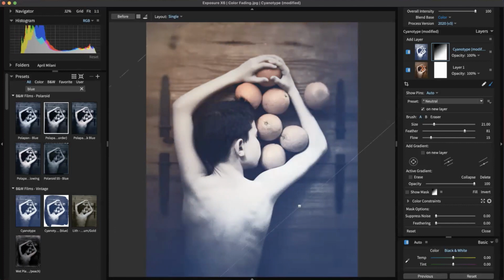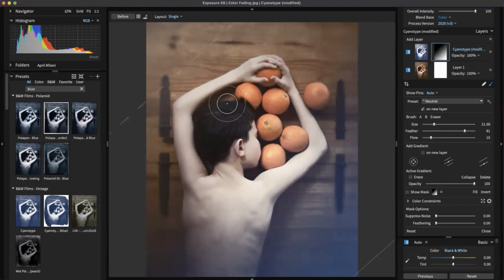If I want to apply a look similar like this, it'll allow me to control that in a very soft way. I'll delete that, so we're back to a black mask.